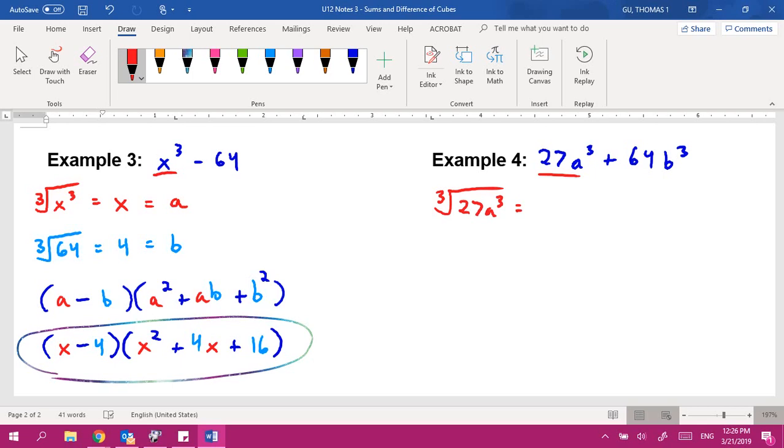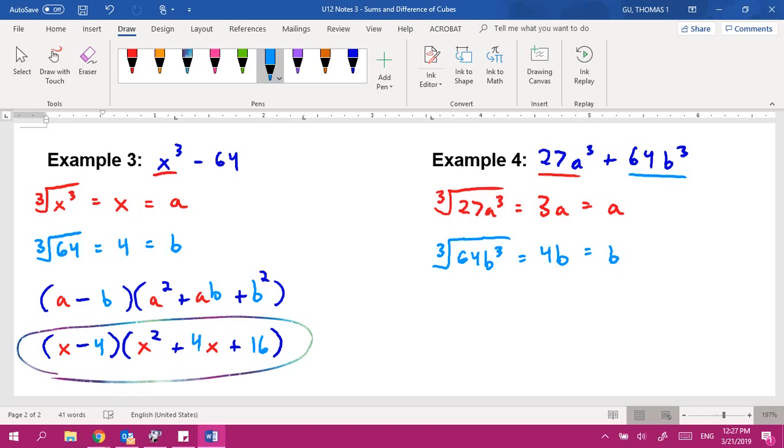So what is the cube root of 27a cubed? 3a. That's right. Next, let's find the cube root, and that's going to be our a. It looks really weird because they used a as the variable, right? But just know that we're putting this in place of where the a is. Okay, and then we're going to find the cube root of our other term. What would the cube root of 64b cubed be? 4b, which is going to be our b value.